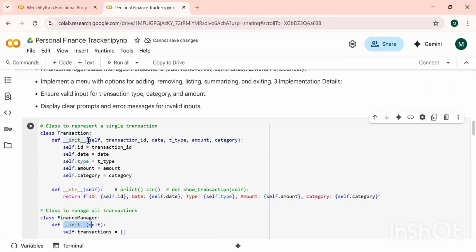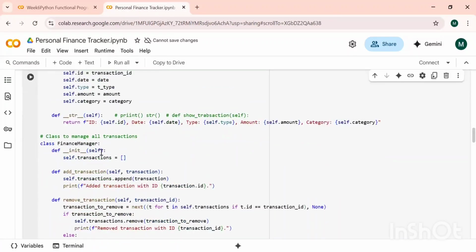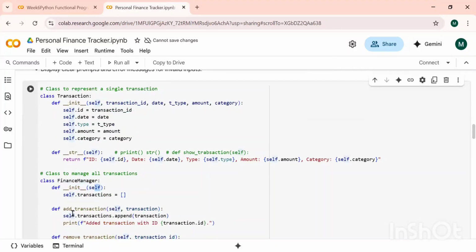I'm taking self, because already everything is in the self. Then self.transactions is equal to an empty list.